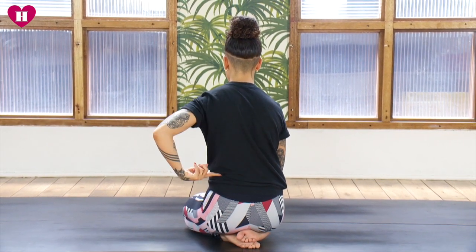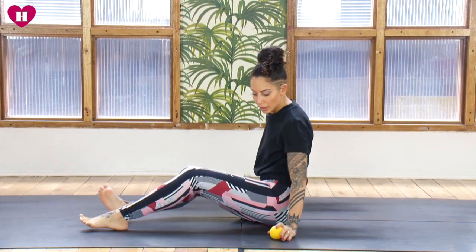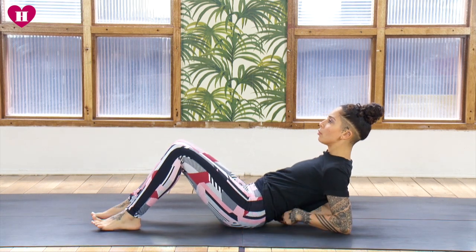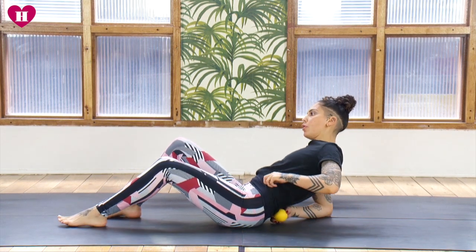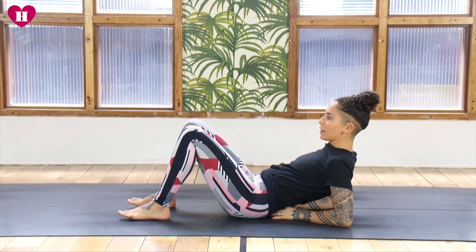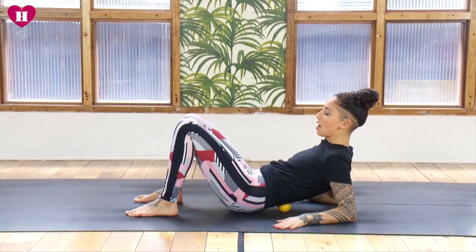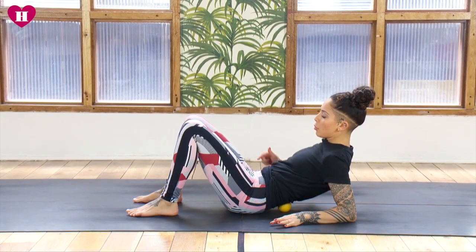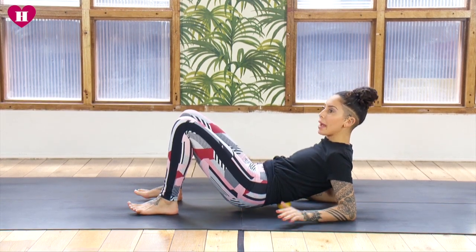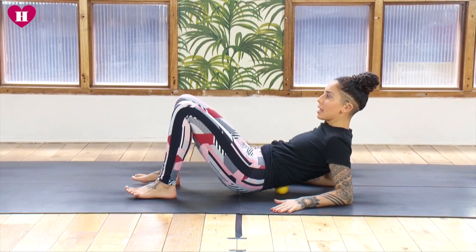We're going to roll here left and right, making an L shape. First, we'll be on our elbows facing the ceiling, and I'm going to put that ball in the corner of my back — not on my spine or on the iliac crest bone. Once I've found that corner, I'll bring my hands to the side and tuck my hips in, pulling my pubic bone towards my ribs to lengthen the back muscles and get a resistance stretch right away.